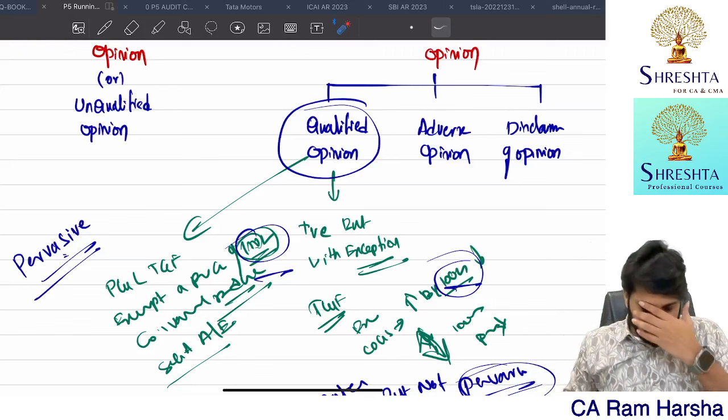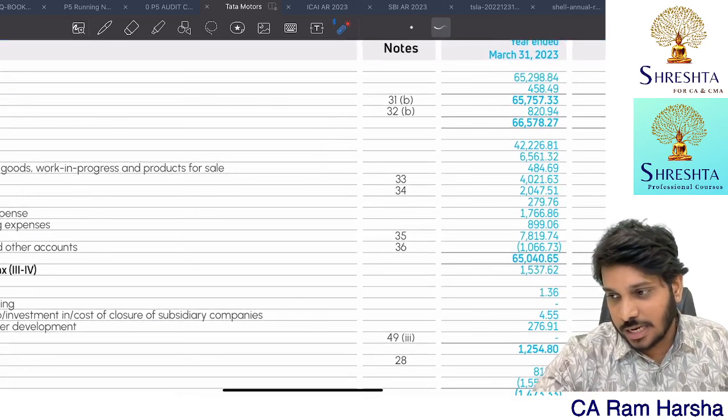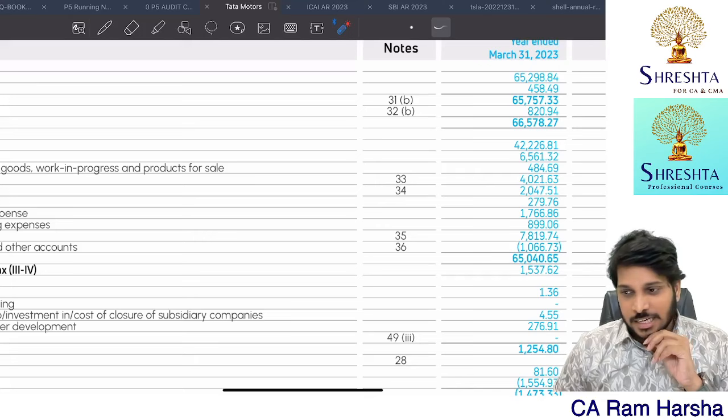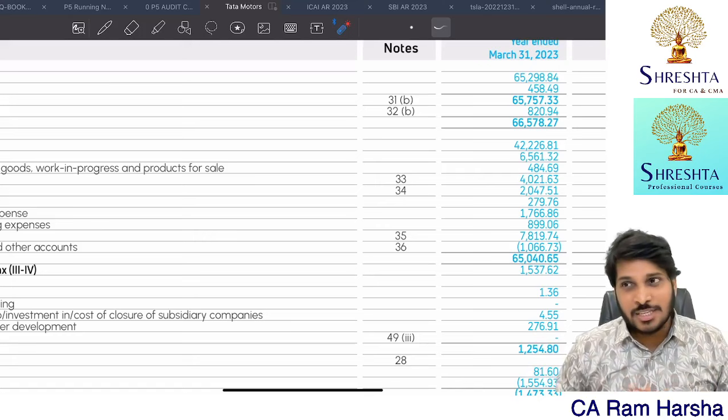Now I was appointed as an auditor of Tata Motors. I went to do the audit of the company, so-called beautiful Tata Motors company. I wanted to start the audit. And our entire battalion, me, my senior articles, my junior articles, my manager, some 12 to 15 members, we all visited the Tata Motors head office. We were shocked.